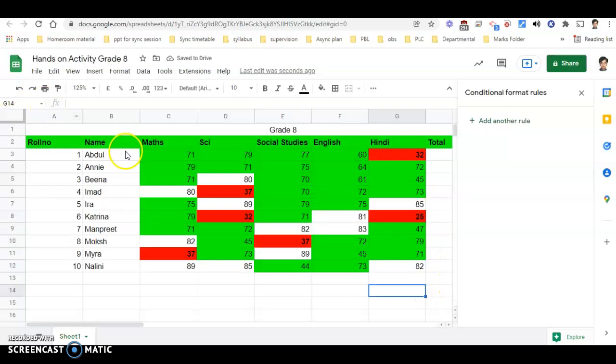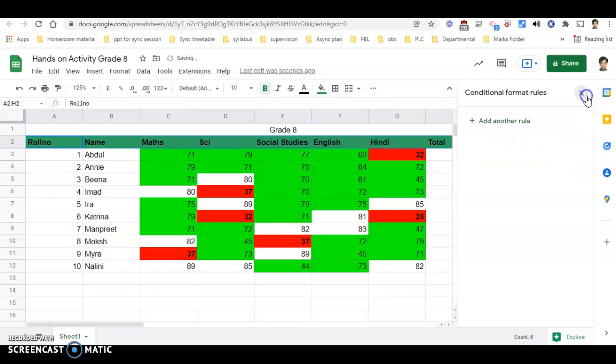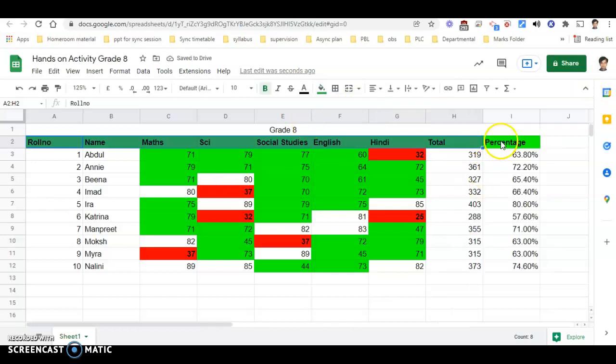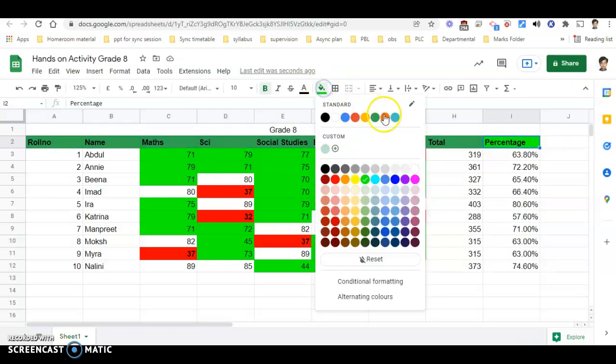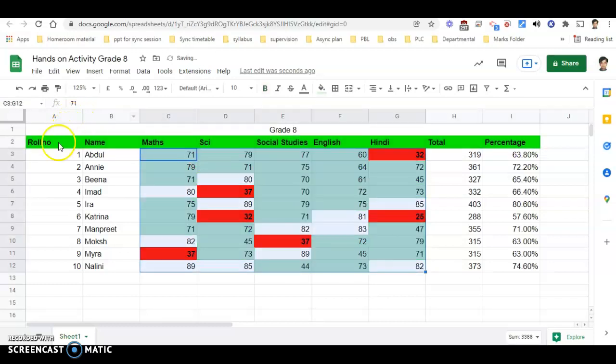So you are able to see 71, 79, 71. All these are green, but I will require to change the heading. So I will give it dark green color so that we are able to distinguish between both of the numbers as well as the heading. So one more time, how to go ahead with it? Just Control Z. Everything Control Z.